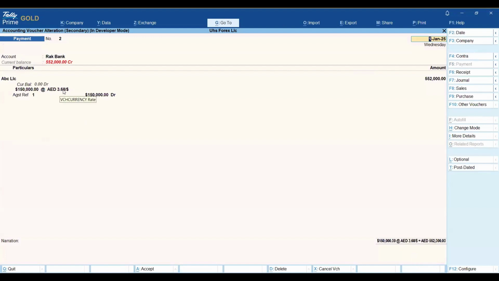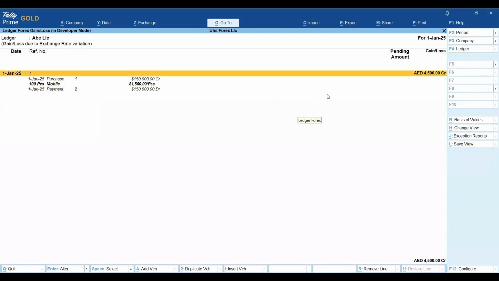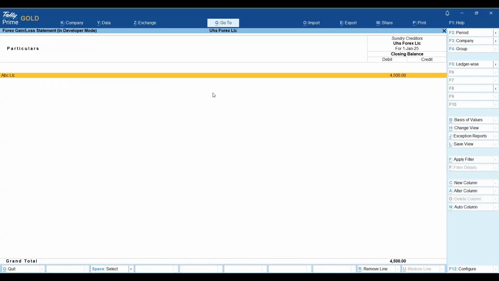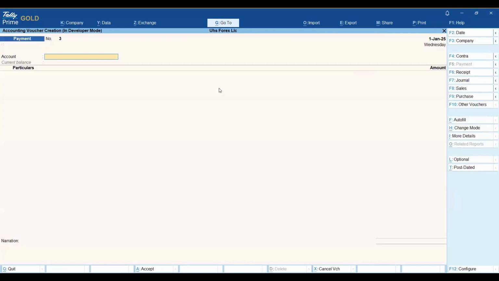So there is a 0.03 forex loss, which is about 4,500 AED. This is a forex loss for this particular transaction, for which you have to raise a forex gain or loss adjustment entry. For this, you go to vouchers, F7 journal.